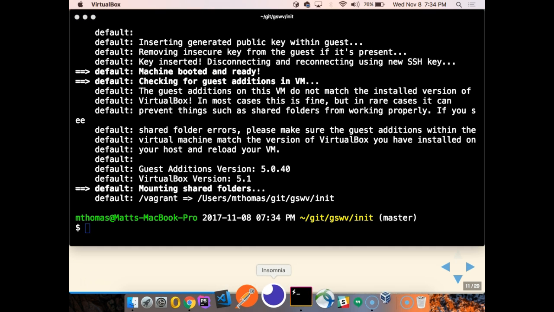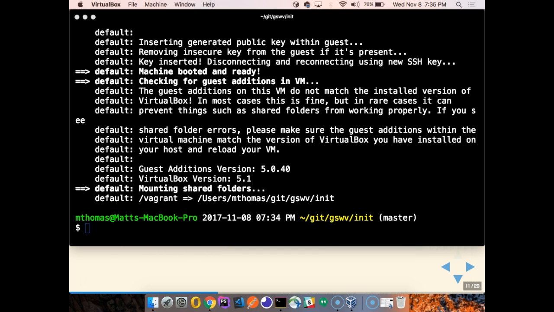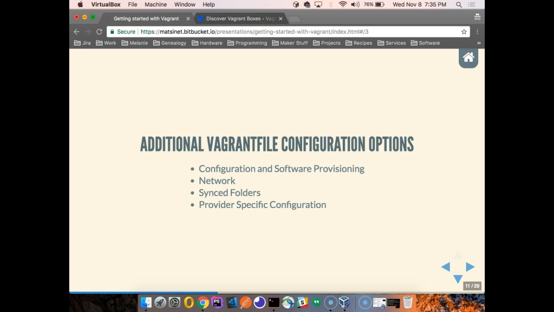But if you go over here to VirtualBox, you can now see that I have an init default and then a timestamp. So this is my VM running right here. And you'll notice that there's no presence of it. I started VirtualBox, there's no presence of this. It starts each VM headless. Unless you declare it to start non-headless, for your Windows boxes and whatnot, or if you've got a development box, so that you actually have an IDE or code or something.